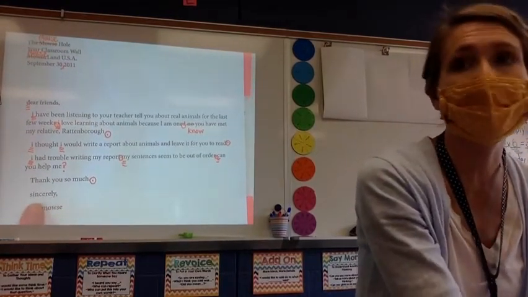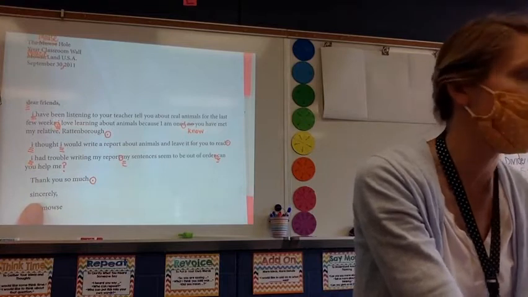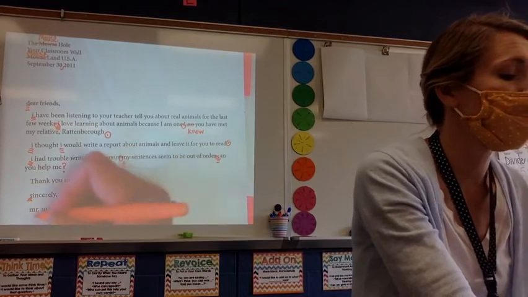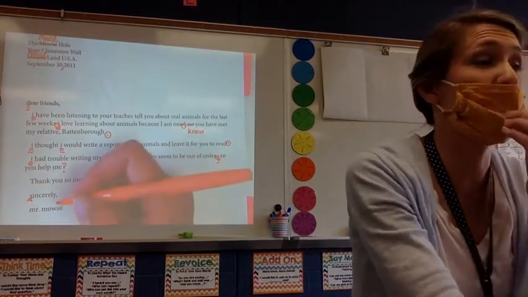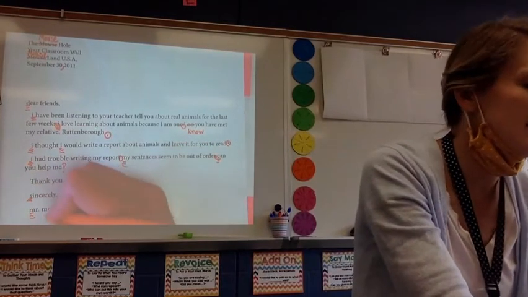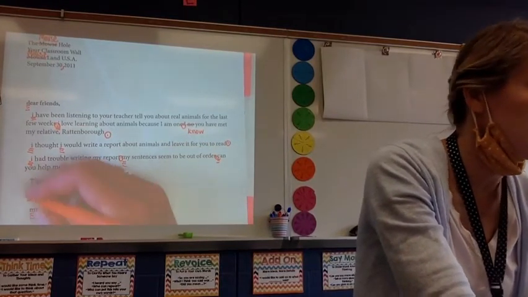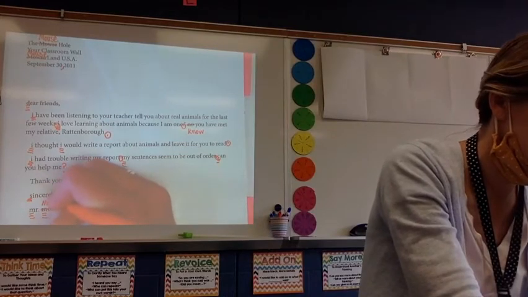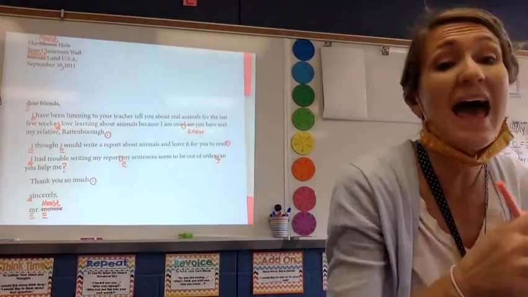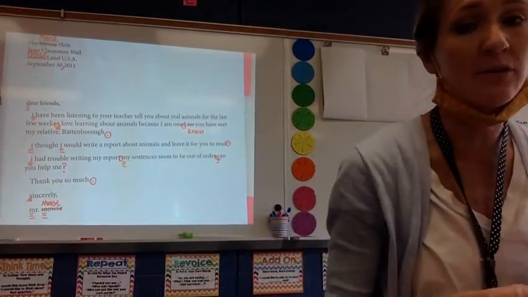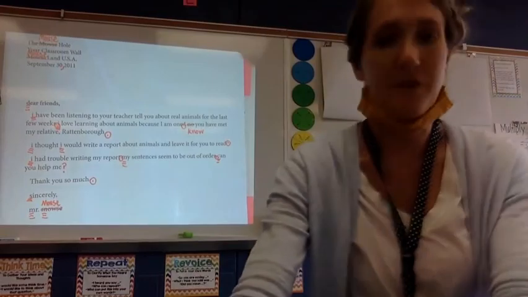Now look at that word sincerely. It's very well done for a closing, but it needs a capital letter. Mr. Mouse. Anytime you have an abbreviation, it needs capitalized. And his name needs capitalized and spelled correctly. Mr. Mouse. Third graders, this is what editing looks like. And this is how we write a friendly letter. Sound good? Perfect. Nice job with it.